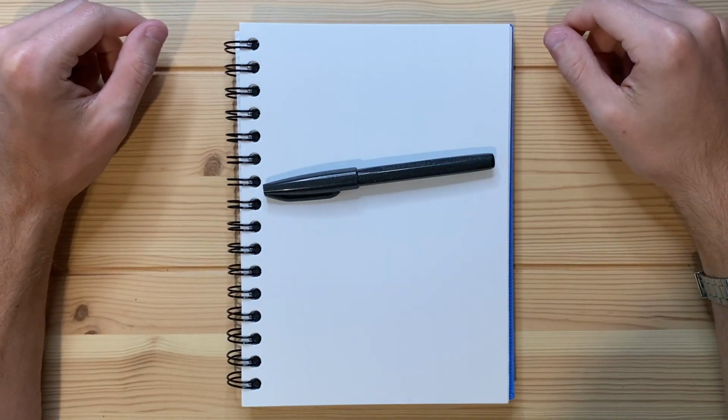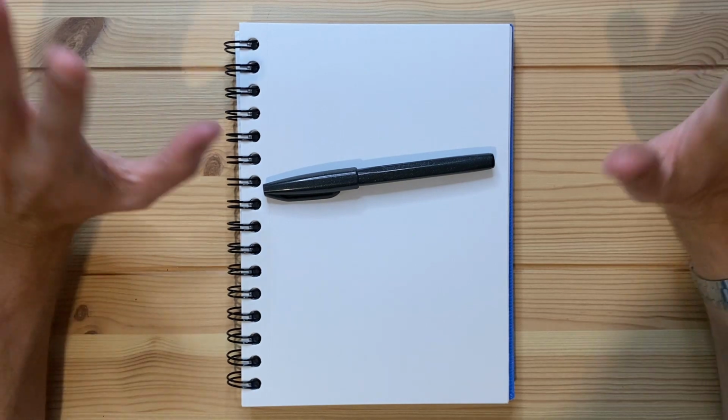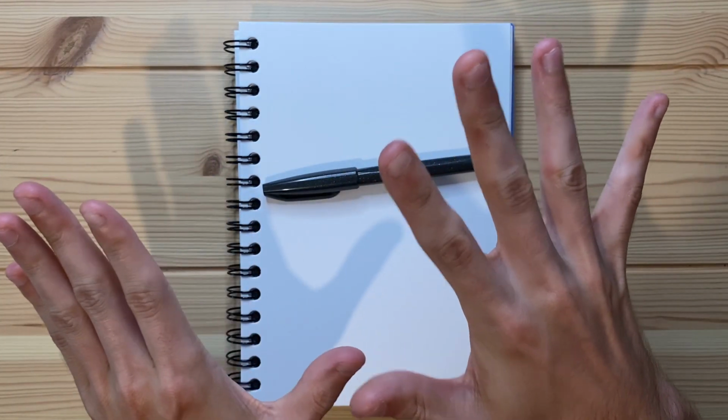Alrighty, so today I'm going to be drawing a flower. Definitely, it's just a flower. I'm not going to be putting any cartoon faces on it. I'm not going to be putting any really big teeth on it. It's just a flower.